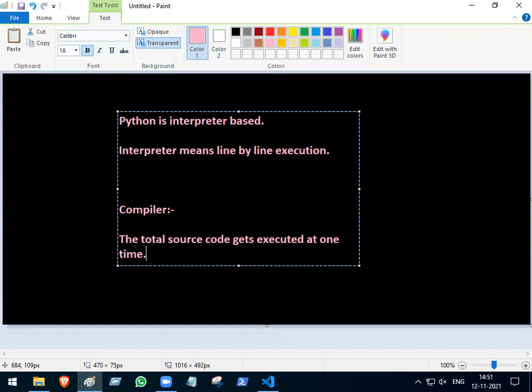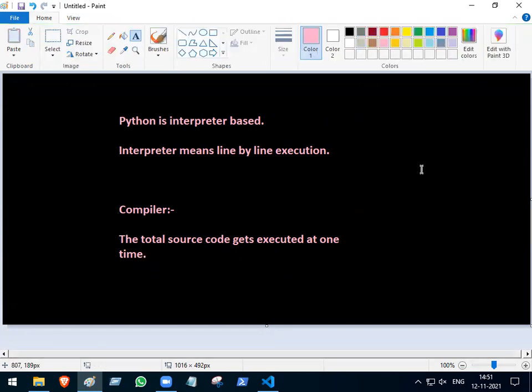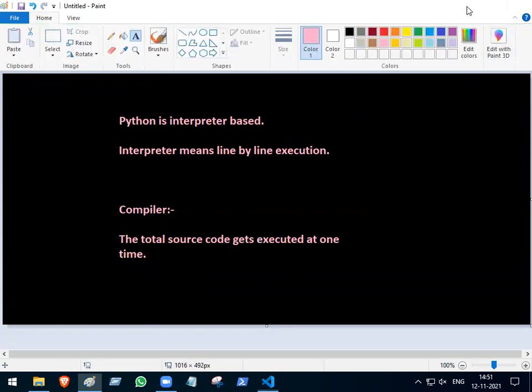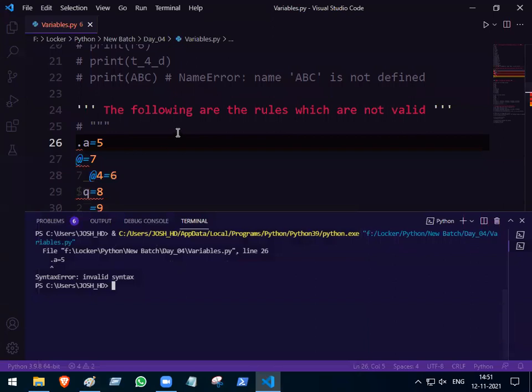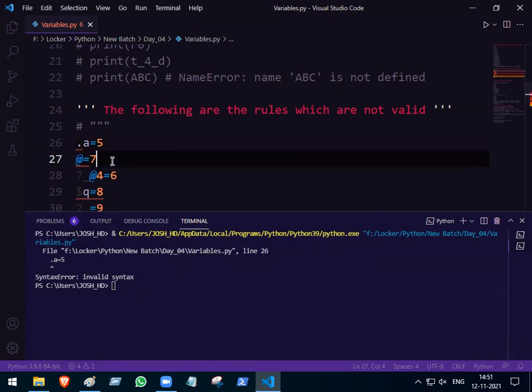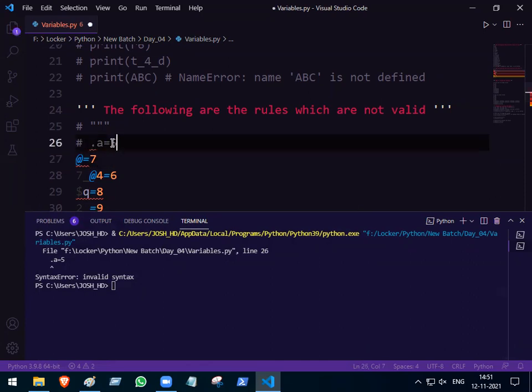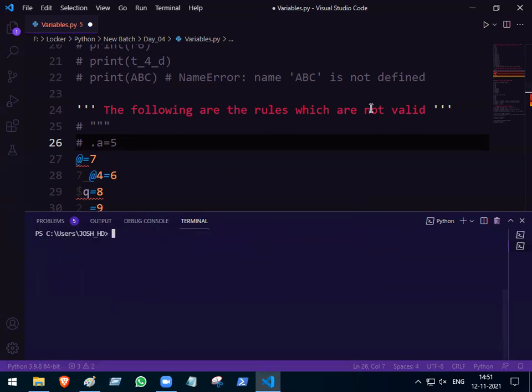Okay. This part is clear. So when I say interpreter, wherever the mistake is happening, there my code gets stopped. Now, for example, if I want to see the line number 27 error, then I have to keep this in a comment. Then only will my code go to the 27th line. Until then, it won't go. Now, I kept the line.